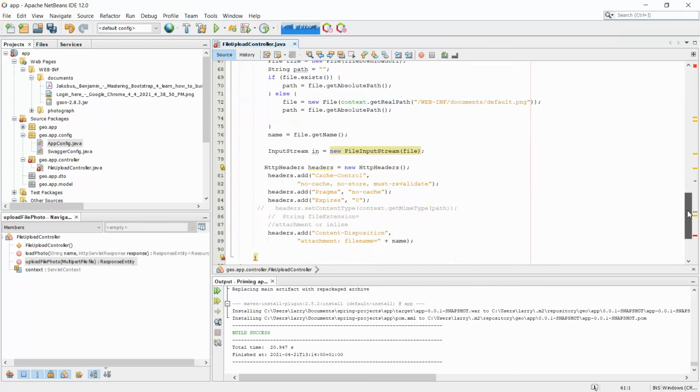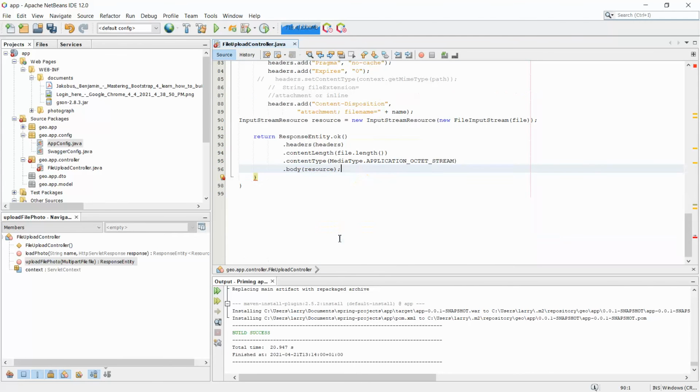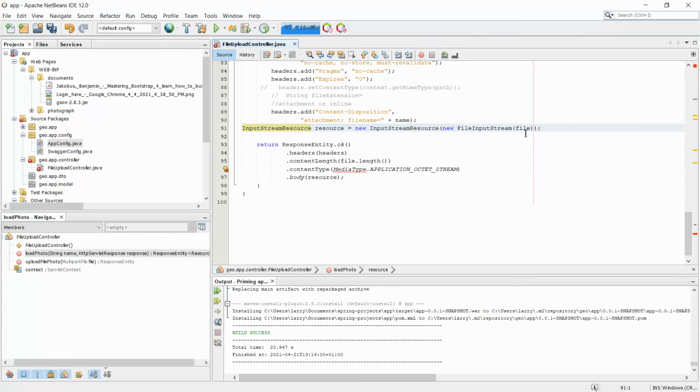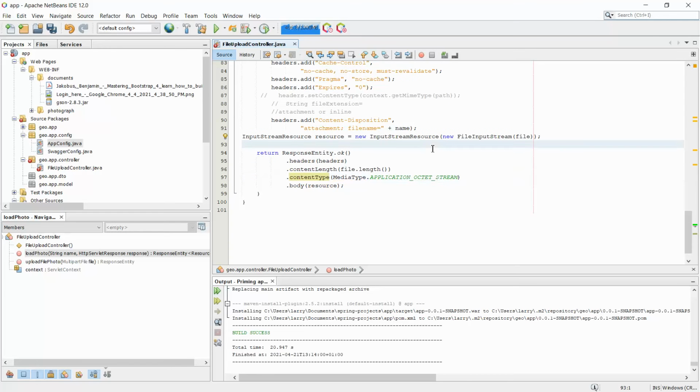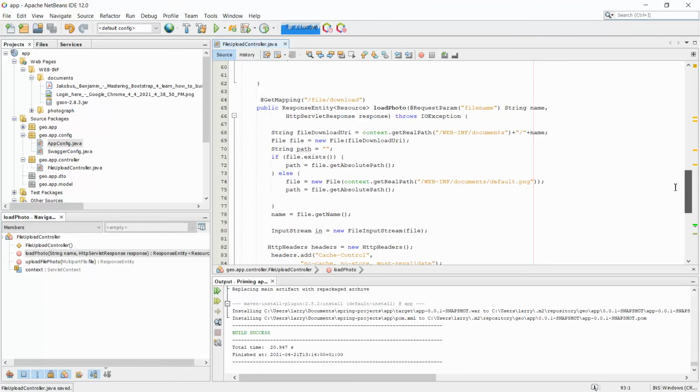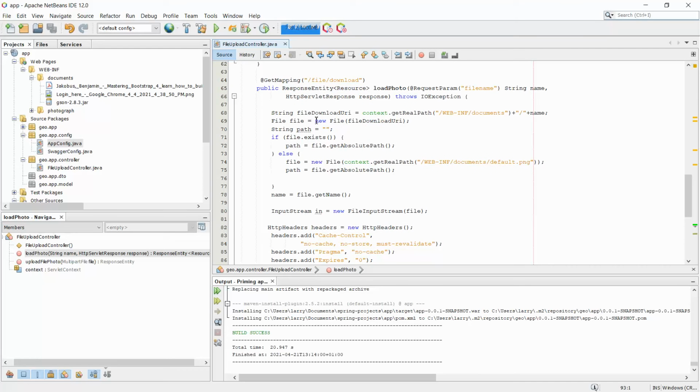So all we need to do is return. So here is input string. This is the file we want to download. This is the media type we are expecting. So I think we are fine with this. Do we get it? We get the file already.